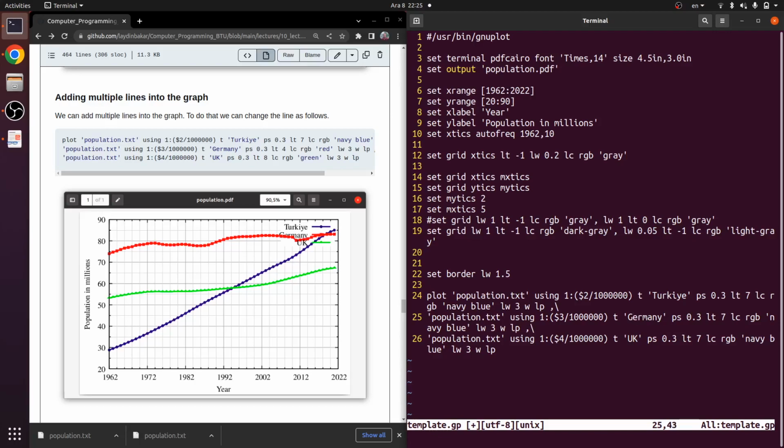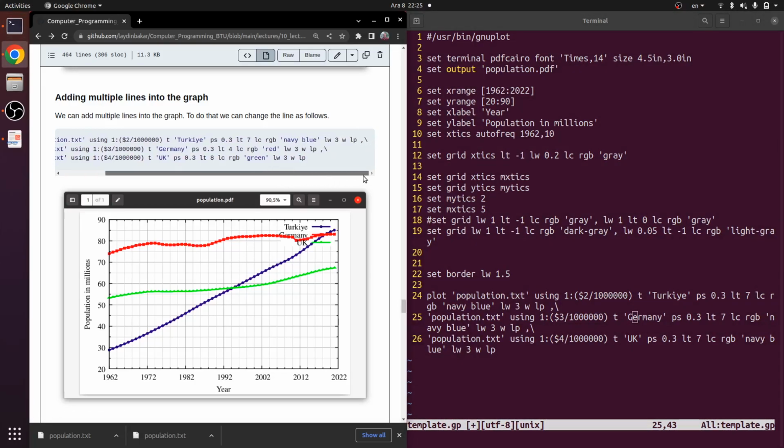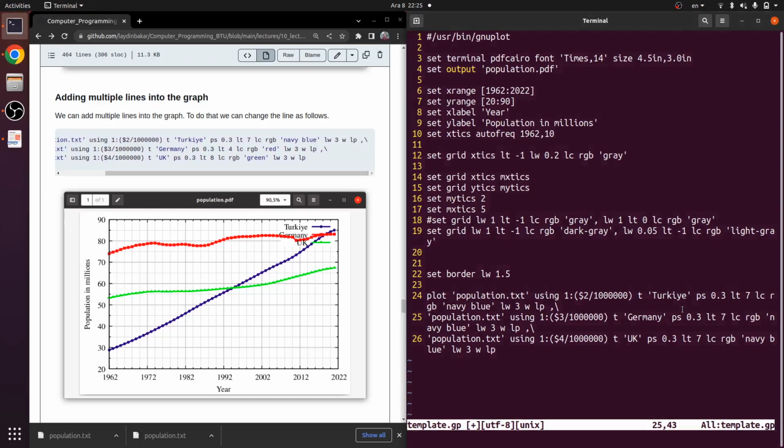If we just run gnuplot on this file, we will see the same shape of the points and the same color. So we can change the color and the shapes of the lines and points.